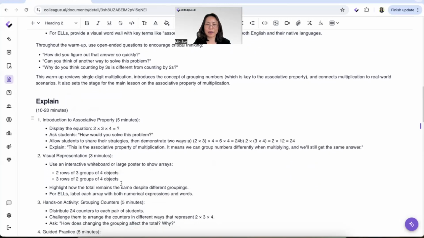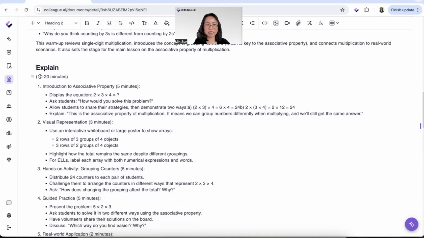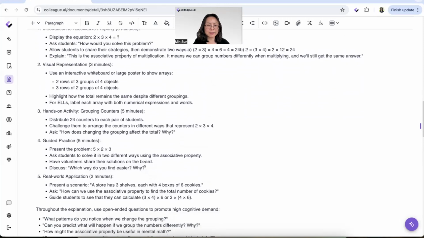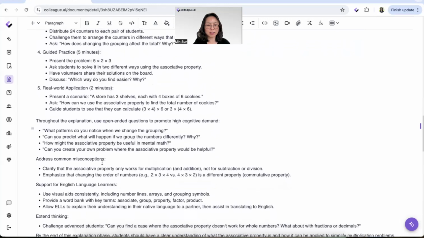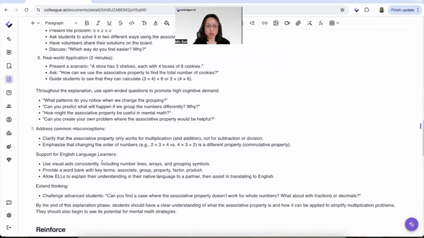And then after the warm up, the next phase, explain, is estimated at a duration of 10 to 20 minutes. It starts to introduce the definition of the new concept, and helps students develop an accurate understanding of the new concept. Again, here, as you see, it embeds effective teaching practices, such as how you use open-ended questions to promote high cognitive demand thinking.